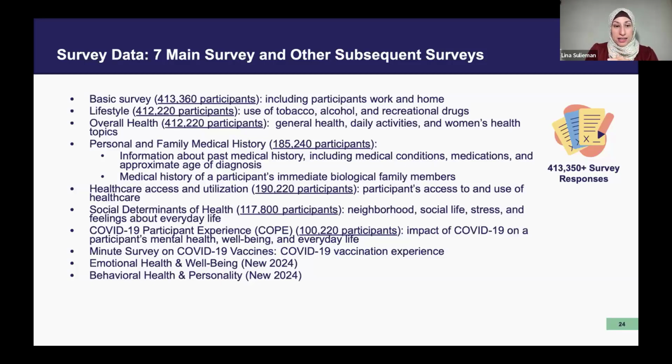The third survey is the overall health, where we ask the participants general health questions, for example, about their daily activity. How many times do you work out? We ask about their overall health. Now, those 3 surveys are required in order to be included in the release data set, so they will always be filled by the participants. Yes, there are going to be some skips in some of those answers in each one of those 3 surveys, but all the participants should fill those 3 core surveys.